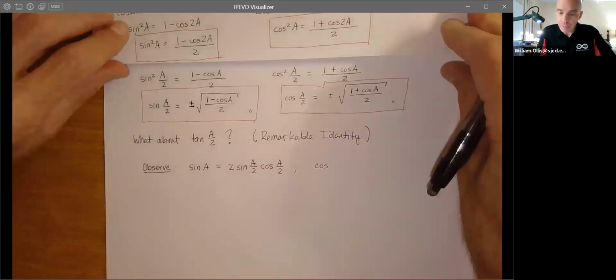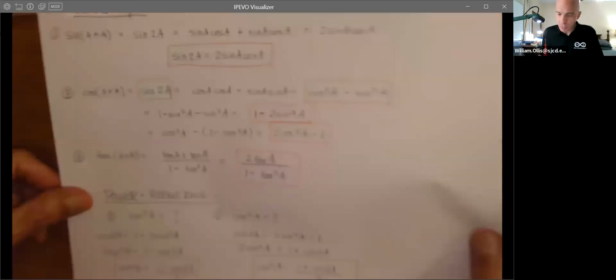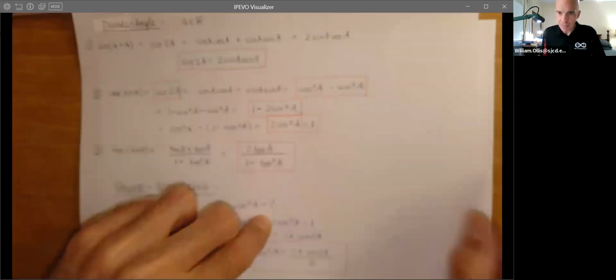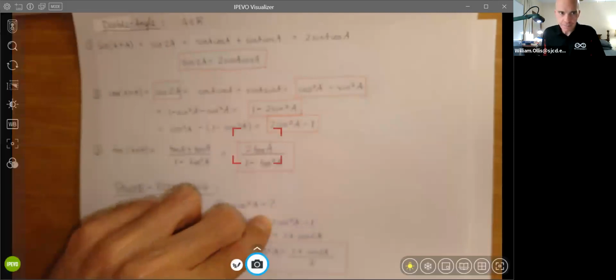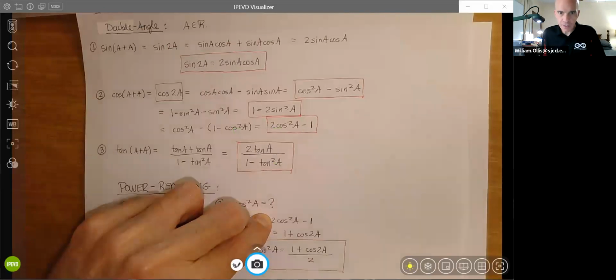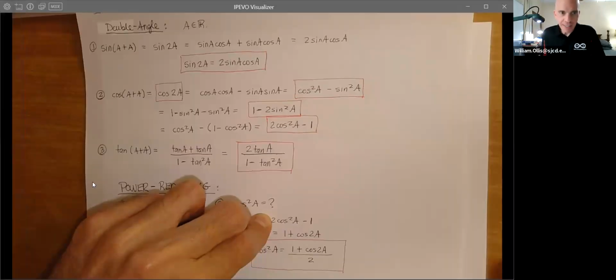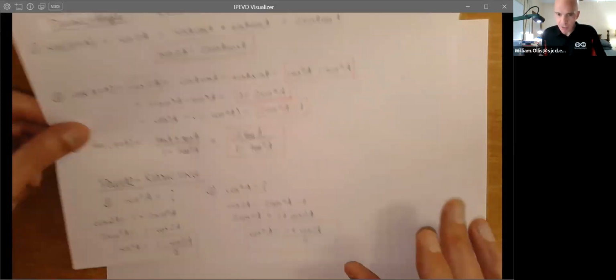And now I'm going to use the cosine double angle form, but I'm going to use this one right here. And let me focus this. I'm going to use this one. Oh, I lost it again. Every time I click over there, I lose my screen. Sorry. If I click outside my iPad, it drops my screen. So I'll remember not to do that.